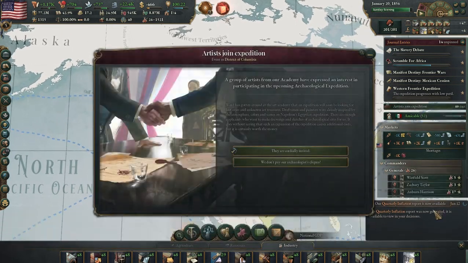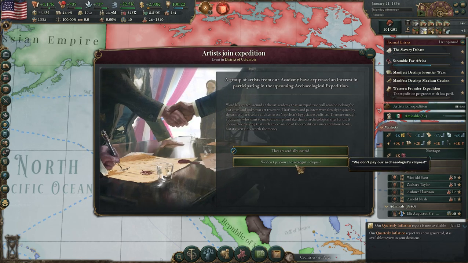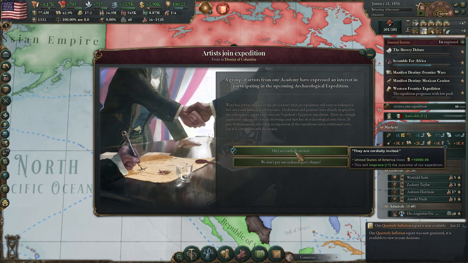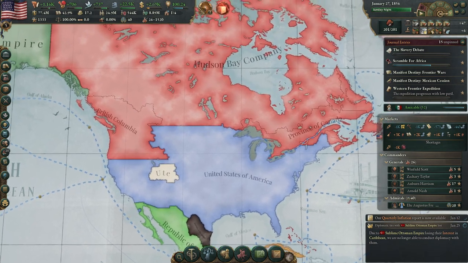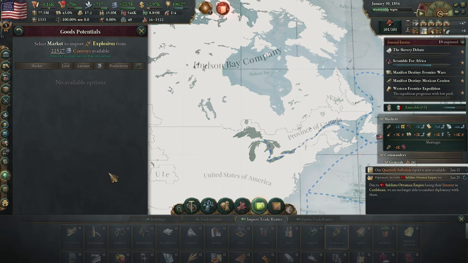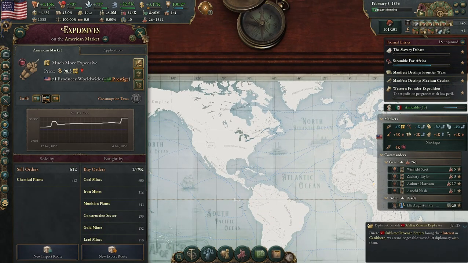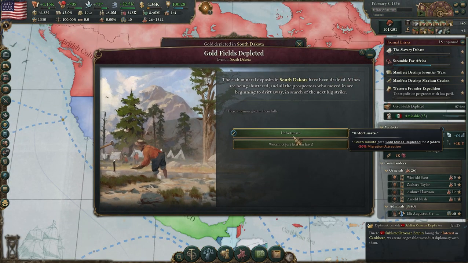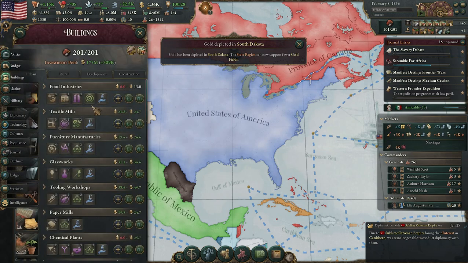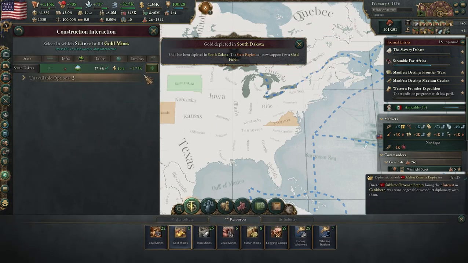We'll go ahead and get those queued up as well. Artist joins the expedition. Sure. I will simply spend as much as I can. Can we import any for now? No? I guess we'll keep rolling with what we got. Seems to have cleared itself up a little bit. It is unfortunate in the case of South Dakota. That means that we can build up some more gold mines.